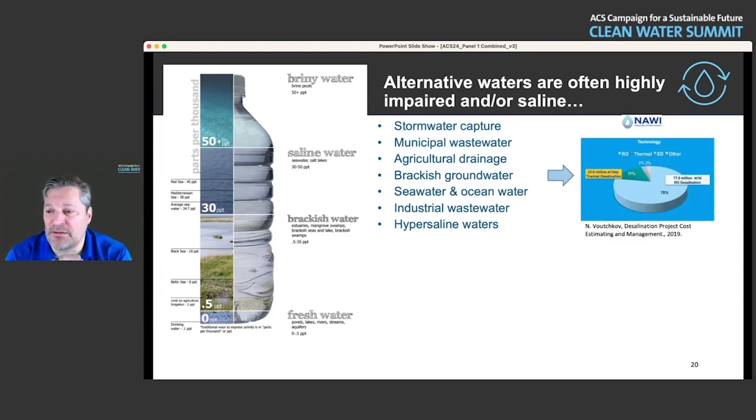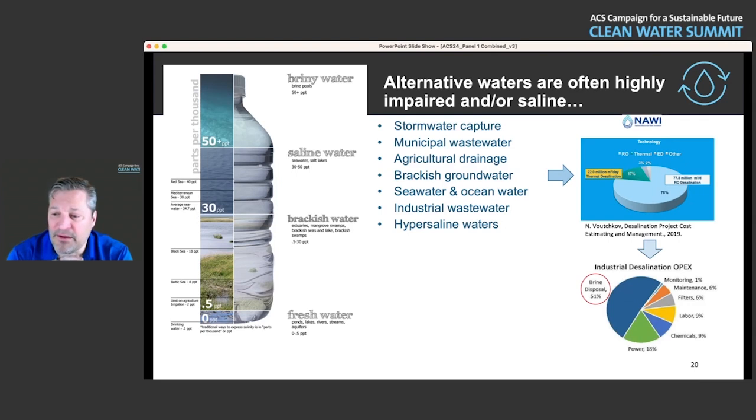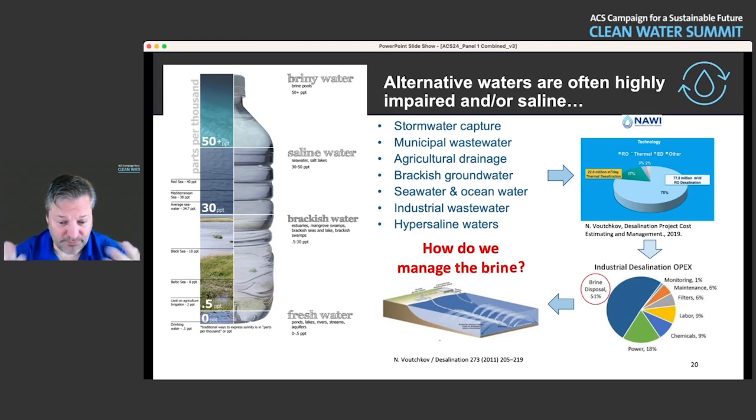Advance. So again, as we heard from Shane, the state of the art is reverse osmosis. And one of the key features of RO is that it's a separation process. And so part of the water goes through the RO membrane, and the other part of the water stays on the feed side and becomes a concentrated version of what you fed in. And this pie chart that I'm showing is an example of an inland brackish water desalination application, where if you look at the operating costs, more than half can often be associated with how we manage this brine, this RO concentrate. Advance. So the big question, what do we do?